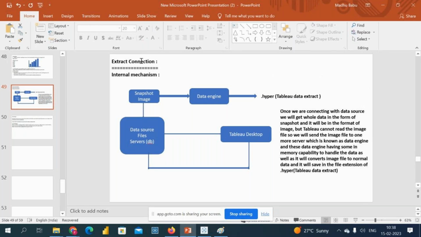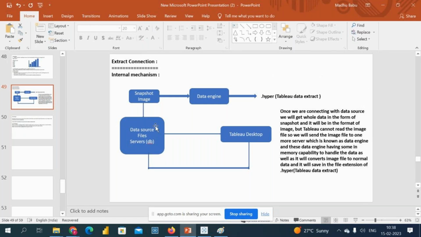That's what extract all data and extract some data are. Extract some data is nothing but from all, we are taking some data. Of 4 years we are taking only 2 years of data. The mechanism is the same, but before starting this mechanism we'll apply the filters and take 2 years of data.